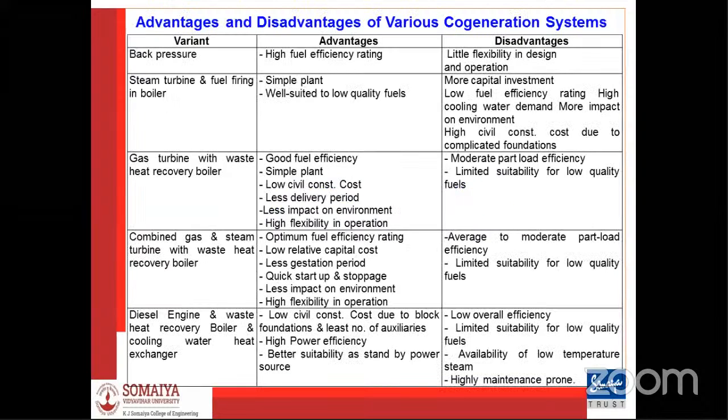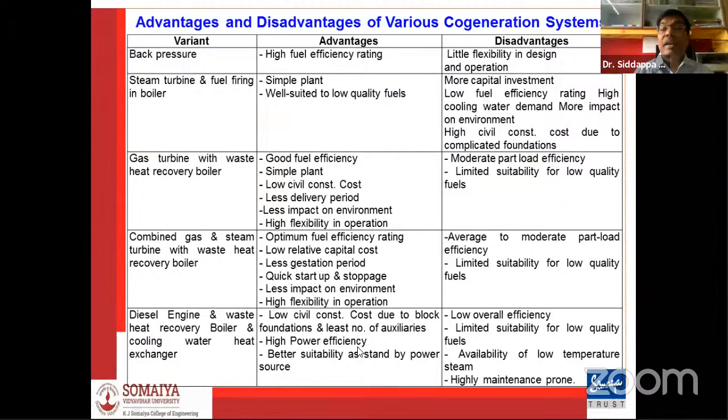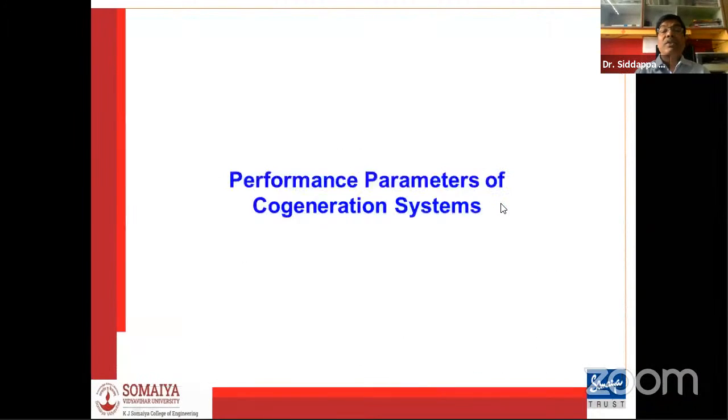With this brief understanding of the different types of cogeneration systems, how they work, what their basic principle is, and how to extract the energy in different ways, it is necessary for us to analyze any thermal system or cogeneration system. We should understand some performance parameters, and how we are going to compare their contribution, or for which objective they are meant. In that case, you have to define some performance parameters.